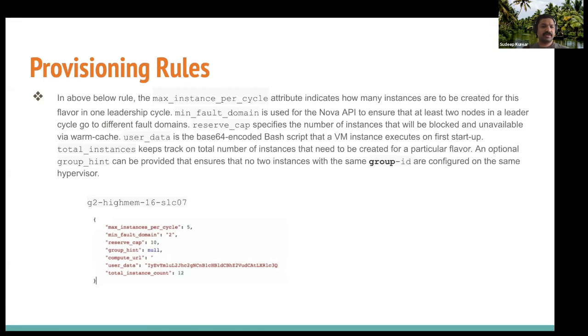So in this rule, you are basically saying that you want to provision 12 instances of this particular flavor, and the leader, when it tries to provision, would try to do 5 at a time, and you need at least a minimum fault domain of 2.